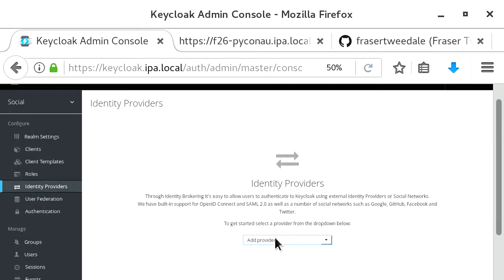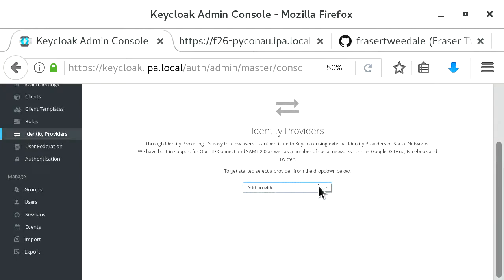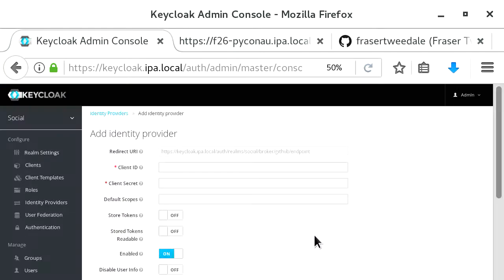In the identity providers dialog, we see here: to get started, select a provider from the drop-down, so we can have authentication get brokered on to SAML or OpenID Connect identity providers, or one of a list of social identity providers that Keycloak already knows how to communicate with and how to get the user attributes from. And so we will define a GitHub identity provider.